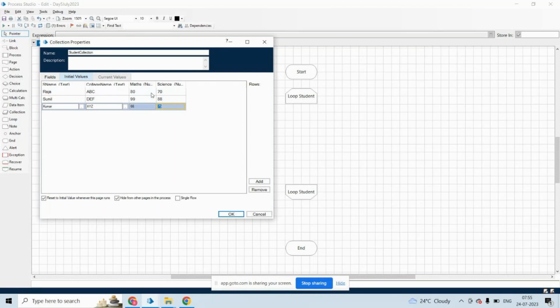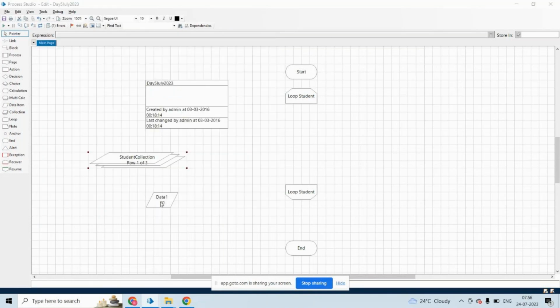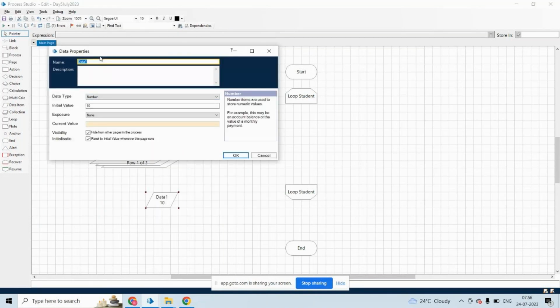For that, first of all, we need to take two data items. Here I have sum of max marks, which is a number, and I will initially put it as 0.